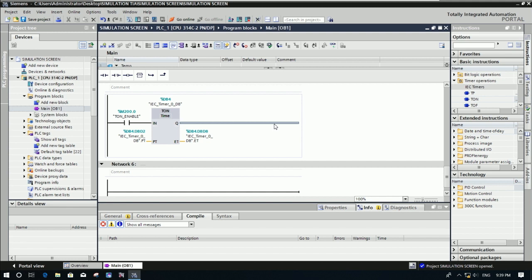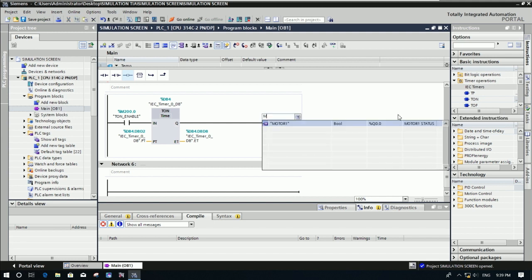And then here I will choose the output for the status when ET equals PT, then it will turn on the output. So I use M200.1.